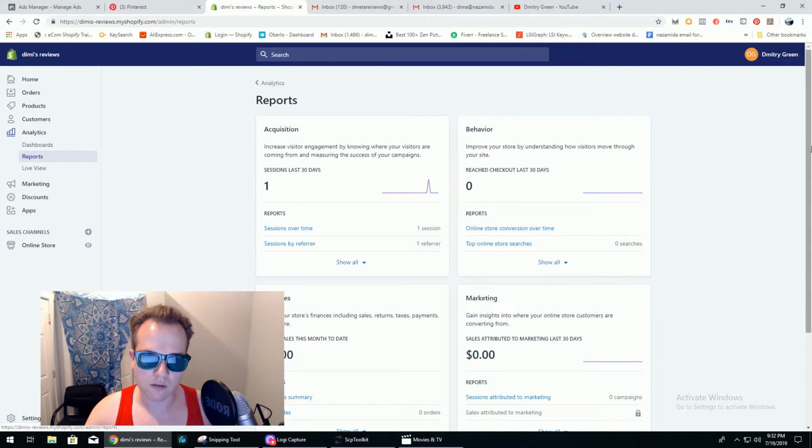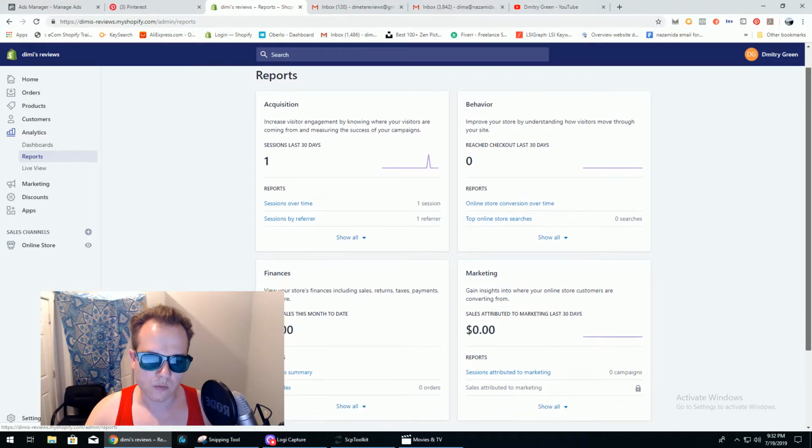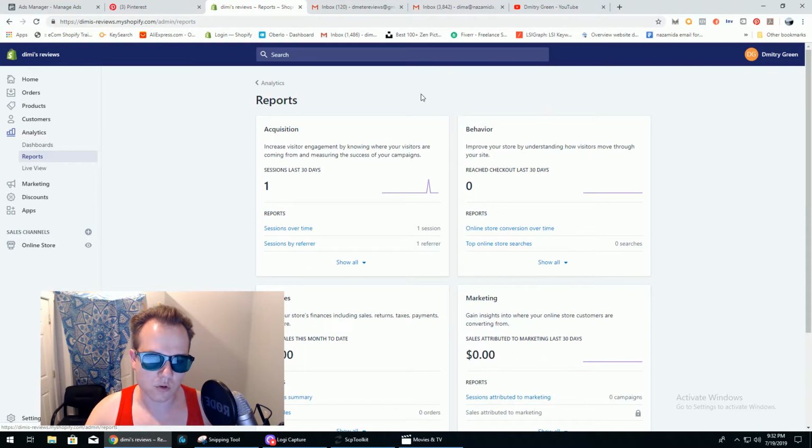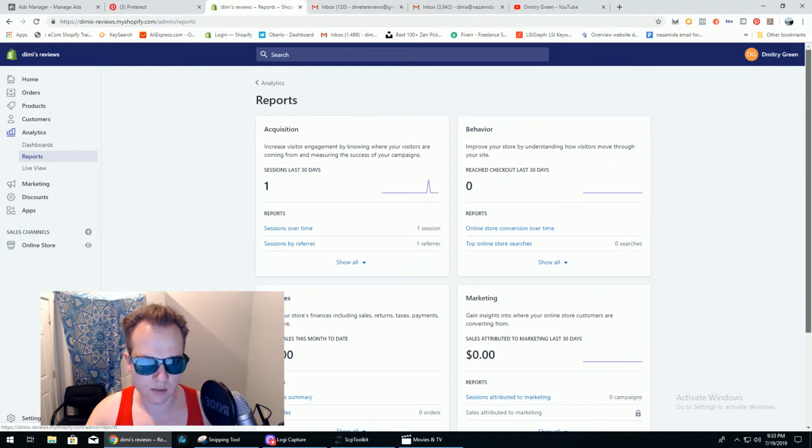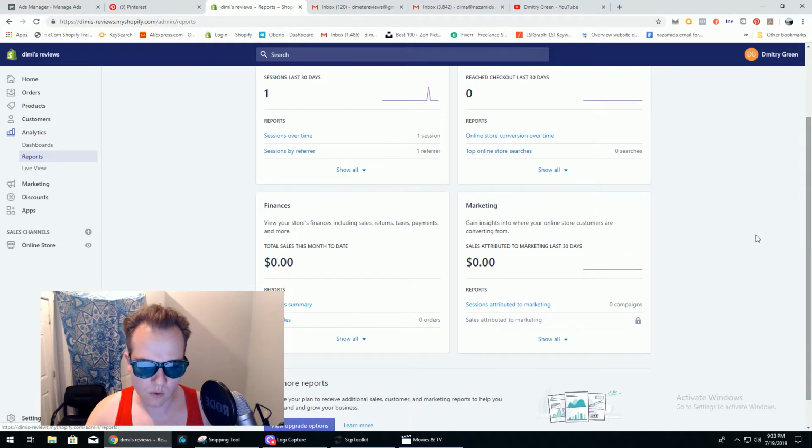And you can have reports. So this is sort of similar to Google Analytics, and it has some of the same readouts right here as Google Analytics does. So that's some of your behavior of the people that are on your website or store, number of sessions, number of sales. Some of these are really similar to the dashboards tab that we just saw.